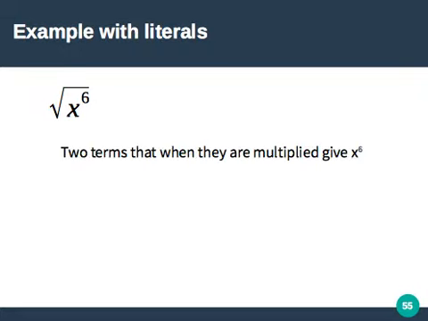It's two terms or two numbers that when you multiply them give you, in this case, x to the power of 6. So what are those two numbers that when you multiply give you x to the power of 6? Okay, let's see. They have to be exactly the same, because that rascal lives in a square, and squares have all the sides to be the same. Alright, so they have to be exactly the same.